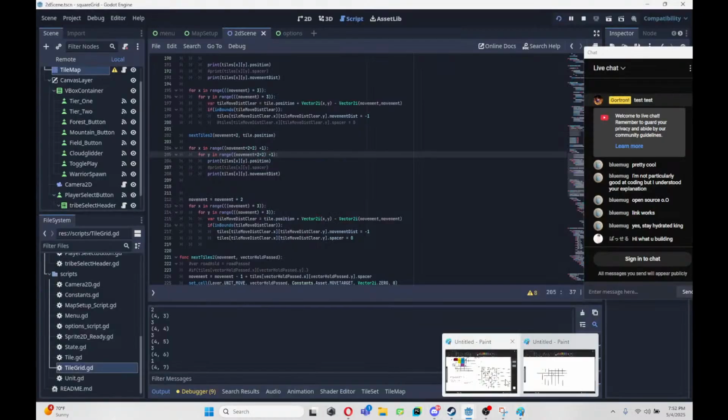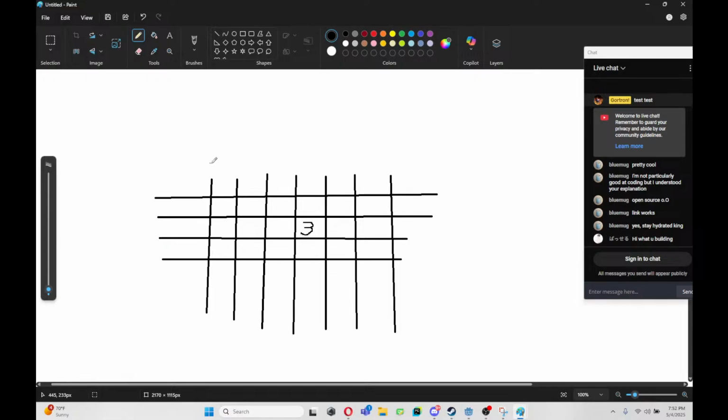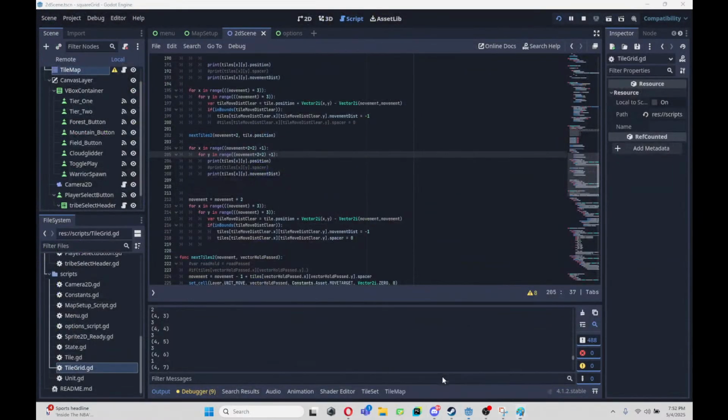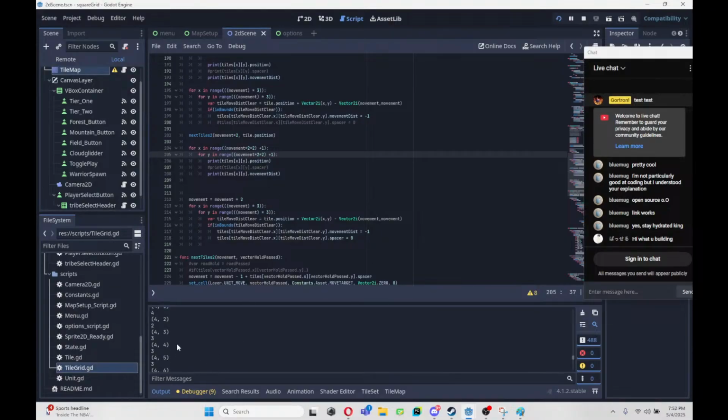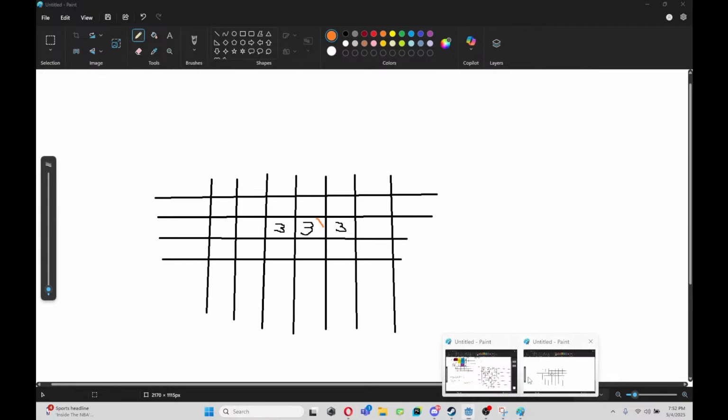So 4, 5 is actually going to be over here. And 4, 3 is equal to 3. I'll just mark you as orange to make sure that I know that this is my base tile. And then so should all of these around it. Those should also be 3. So if I go to 3, 3 is equal to 3. 3, 4 is equal to 3. 3, 5 is equal to 3. So there's my confirmation. All these are equal to 3.